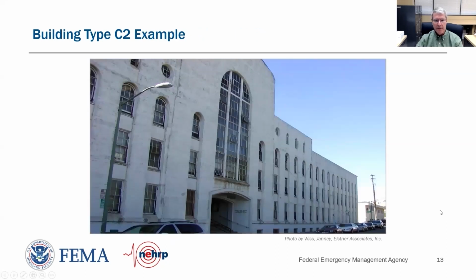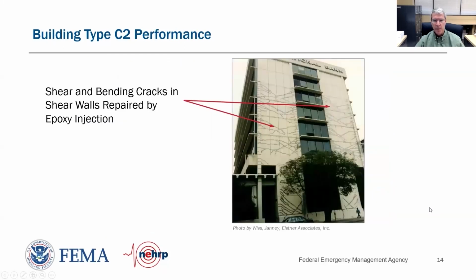Here's a photograph of a concrete C2 or shear wall building. And you can see it's classic concrete. It's got perforations from the windows, the architect, but we've got these piers that extend all the way up from grade all the way up to the top between the windows. So our piers are acting as our shear walls. Here's another example for performance from concrete shear walls. Performance is very good in concrete shear wall buildings, even if they really haven't been designed for seismic attention. They seem to perform much better than if we have frame buildings.